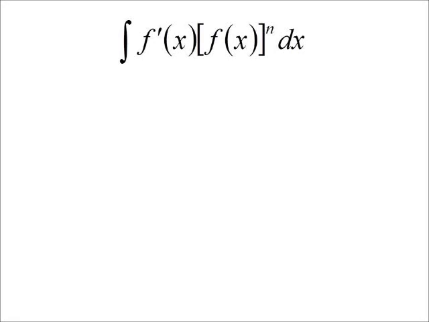In Extension 2 we will end up looking at a whole heap of different techniques to integrate, and things to look for to help us do it. This is probably one of the simplest ideas to search for first of all. If you can set it up in such a way that you've got the derivative outside the function to the power of n, then you know that it must have come from that function to the power of n plus 1, because you would have used the chain rule to differentiate. You would have brought down the power, lowered the power, and then the derivative of the inside would be there. So it's sort of like going backwards.